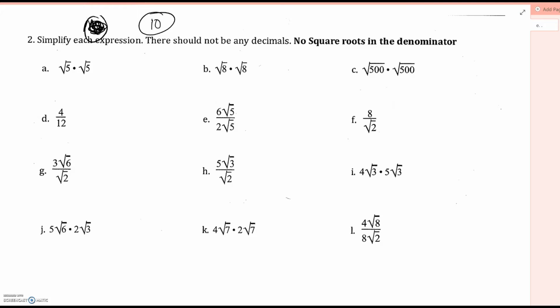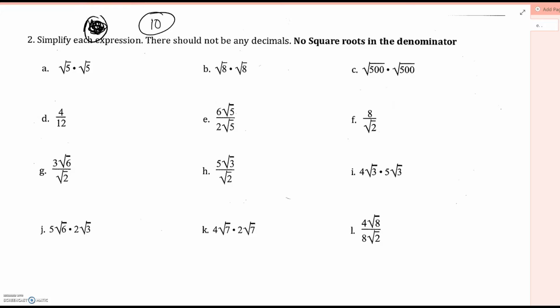Hello everyone. Today we are going to be working with simplifying radical expressions. This kind of branches off what we did yesterday whenever we were breaking them down into their perfect squares and simplifying, but now we're going to be doing some operations with these as well. A lot of the times, if you just get in the mindset of doing your normal operations, like multiplication is going to stay multiplication, division is going to stay division, and we will simplify how we normally would with just regular numbers.